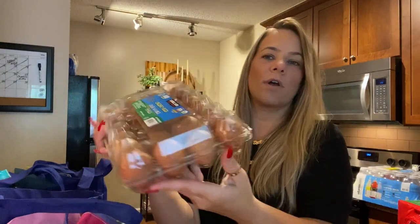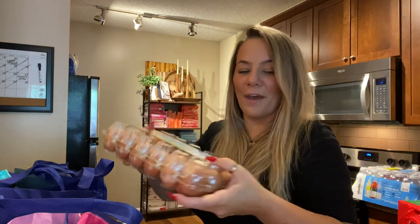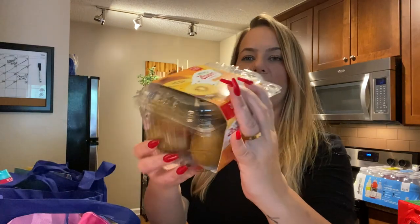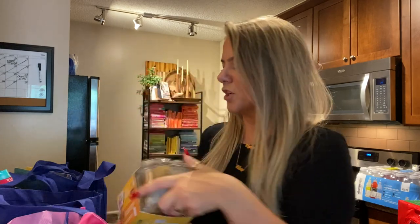Then I got some eggs — we love getting eggs from Costco. Hopefully none of these broke, but I love these eggs. I eat eggs literally every single morning: boiled eggs, fried eggs, scrambled eggs. I also grabbed some yellow kiwis — we love the sun gold yellow kiwis. Kiwis, pineapple, watermelon — we're there for it.